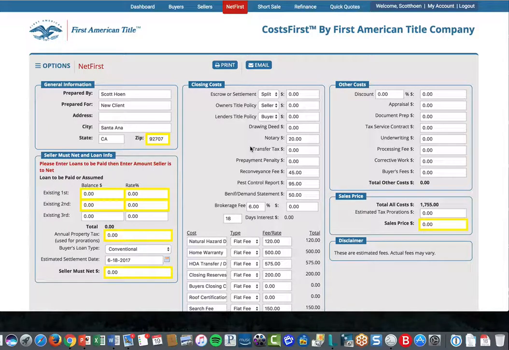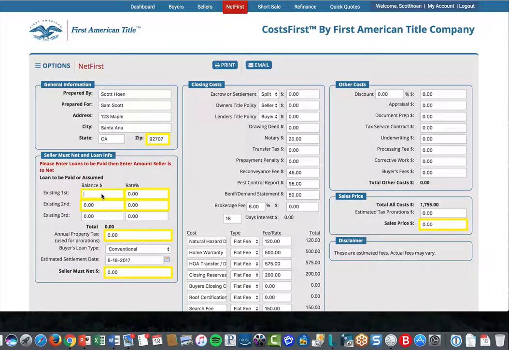Netfirst is coming up with a hypothetical sales price of a home. It could be typically used for door knocking when you're doing a farm. So let's say I meet Sam Scott at 123 Maple, and I'm having a conversation with Sam, and Sam says, I'm not going to sell this house unless I can make $50,000. So you want to come up with, well, what would that hypothetical sales price be?